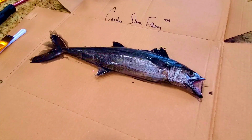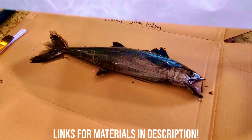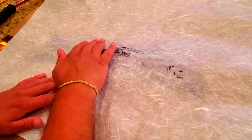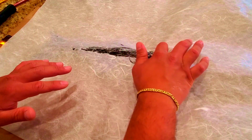Let's go ahead and try our first print. So there's a smooth side of the paper and a glossy side of the paper. You want to use the smooth matte side. And so we're just going to lay this atop. I want to get it as center as I can. That should be about it. And then we'll slowly start pressing that fish onto there and get the fins and everything.